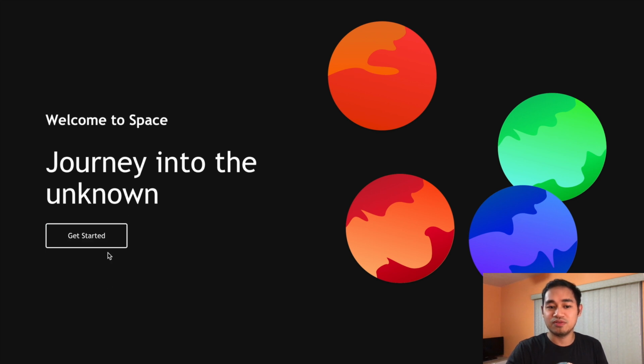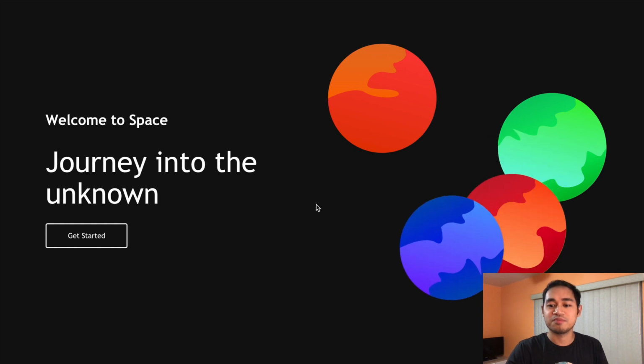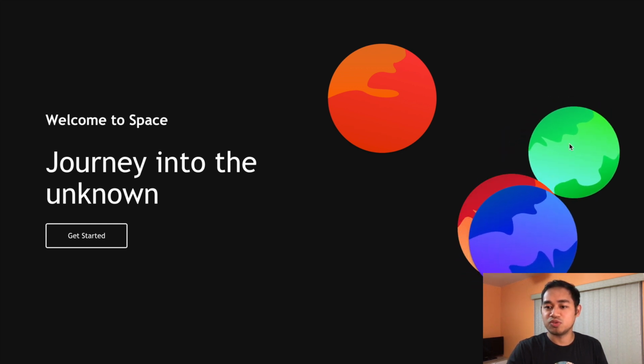Here I can hover, it has a basic hover, and when I click it, it can shrink and change the color. Then also I can click on these little planet icons, and if you want to get a little fancy, I can just straight up drag them and move them wherever I want to. I also have some constraints, like on this one, which is in a particular position, and this one too if you want to move that one.